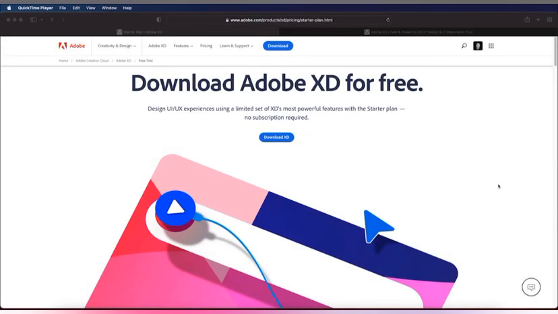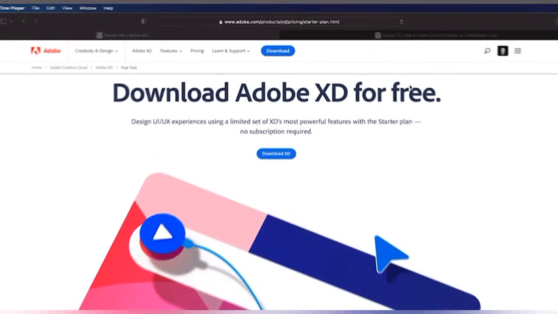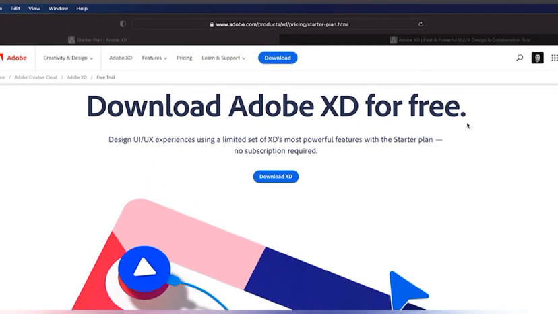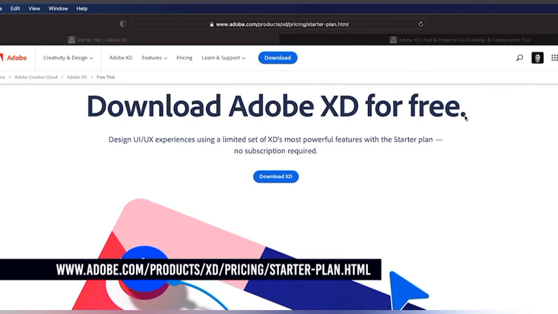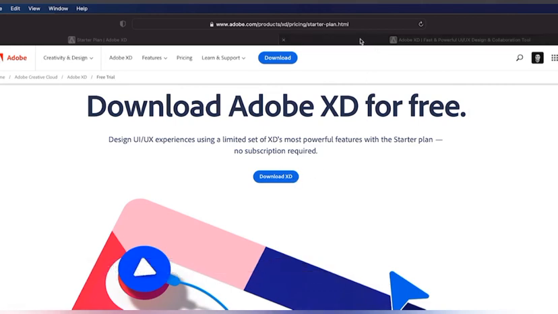Right, so before we start our exercise, we'll need to download Adobe XD. So you can download Adobe XD for free by going to... From there, you can download XD for free.